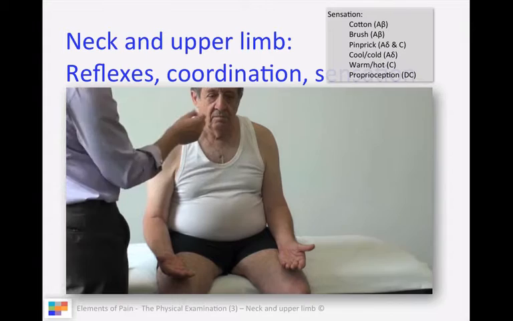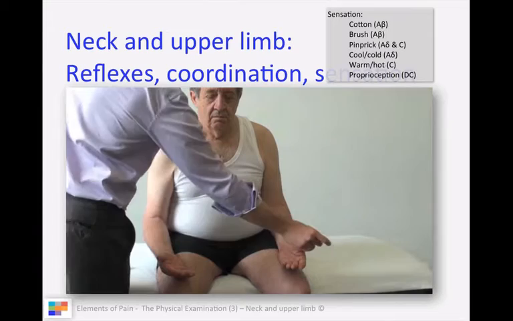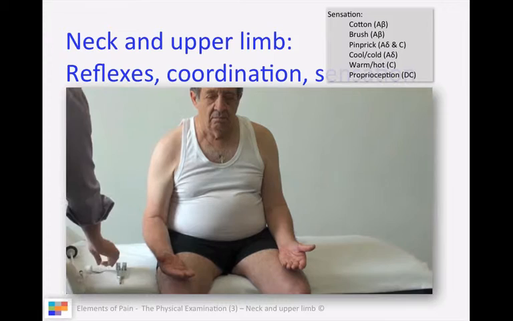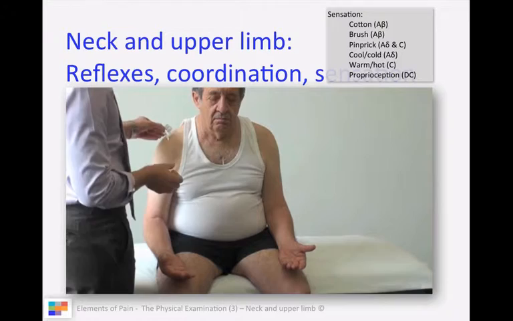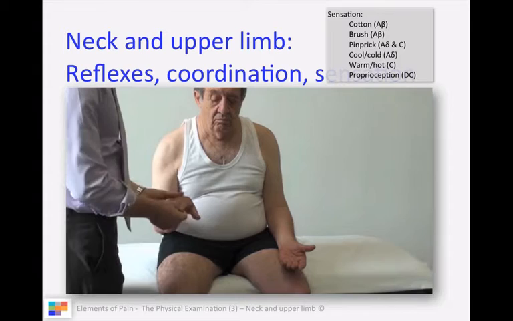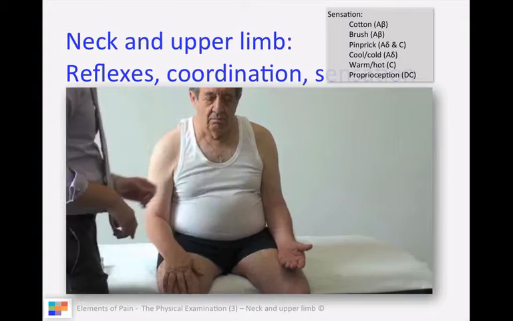So moving on to pinprick, can you feel yes or no? And as you can see, with practice, it'll become really quick and easy for you to do. Remembering you're testing hypo and hyperesthetic phenomena. You might want to assess cool using an alcohol swab or something metallic. We'll just do proprioception here to remind you to do it. Assessing your dorsal columns.